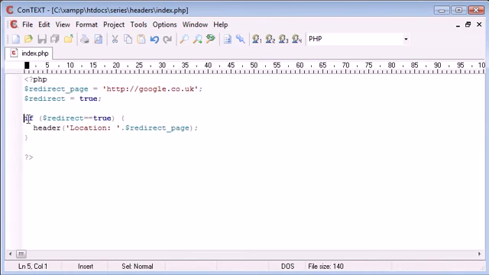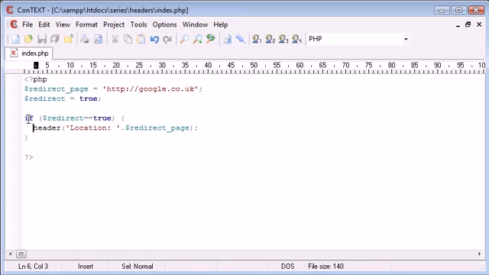So just by demonstrating the use of the function with regards to redirecting a user, you can see how useful it is in changing page information. Like I said, this is an example to redirect a user. However, if you research this function enough and watch some of my other tutorials as well, because we will be using this function later on, you'll understand that it's not just for redirecting a user. It's actually just to modify the header information with your client, your browser.